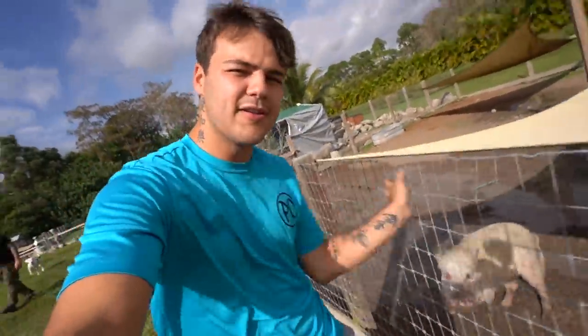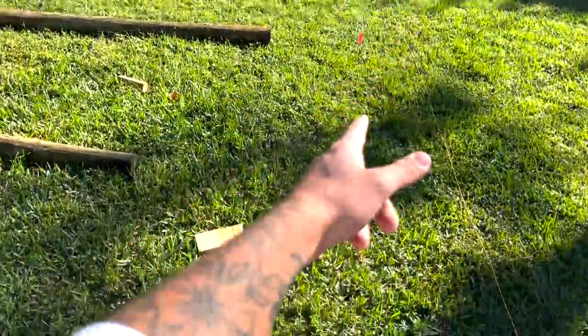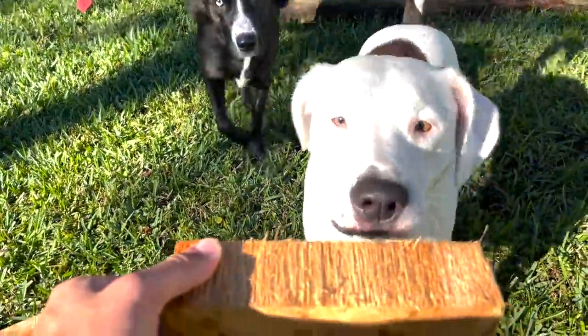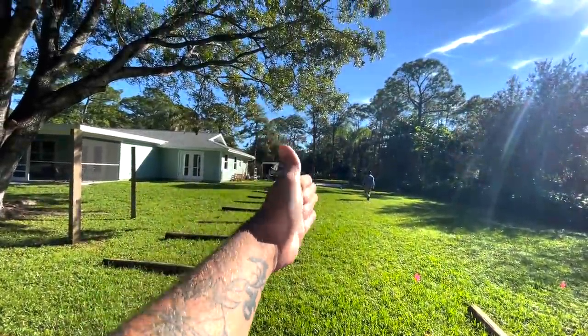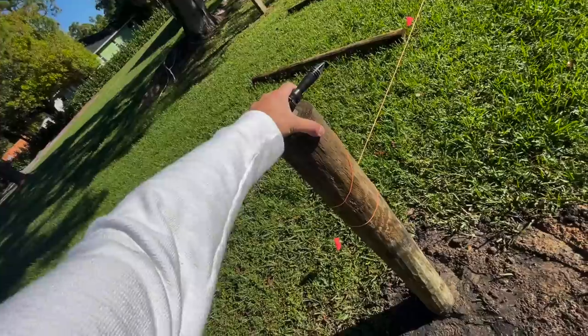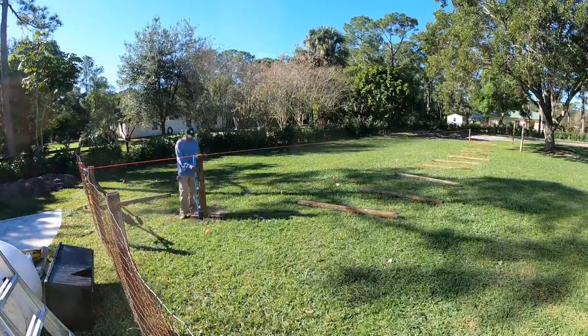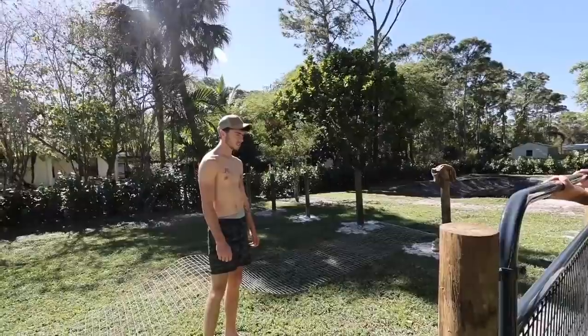It is officially time to build a new enclosure. Let's lay the posts out. This will be the first post right here and it'll go all the way straight to that post over there. Posts are down and hole digging is now underway. I was gonna rent one of the machines but Hector told me not to — he wants to dig them by hand. These aren't even concreted because these posts don't need as big of a hole, so they're actually going to be more sturdy.